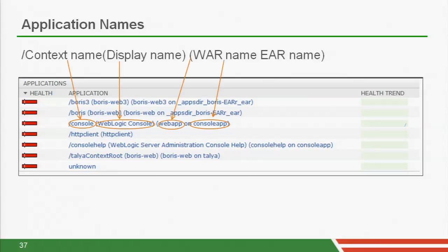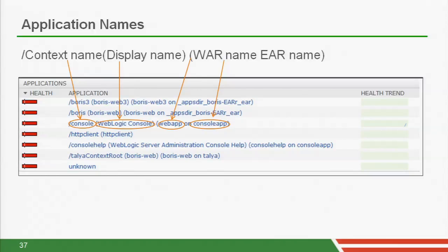What we have here is a real screenshot of a specific WebLogic container running. Now, the first half of this is the same as it is for other applications. Lyor mentioned that we don't use anything except the war name for the application ID. This is true. But the label does, for all servers, not only for WebLogic, contain, and it is made up of the context name and the display name. So in this example, for the same application that I used for the previous example, which is the administration console, what we have is the context name, which is console. This is the last part of the URL.